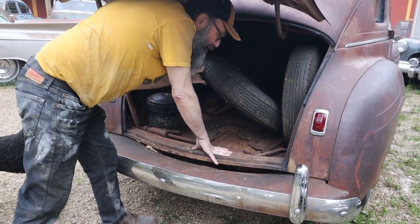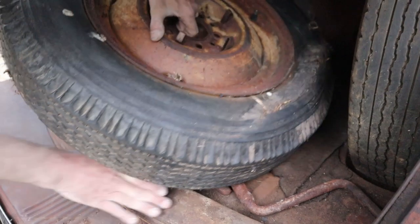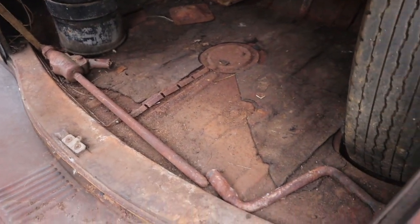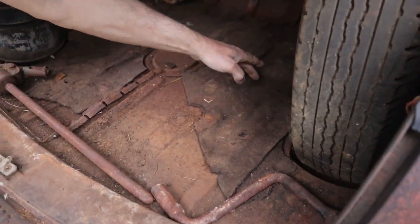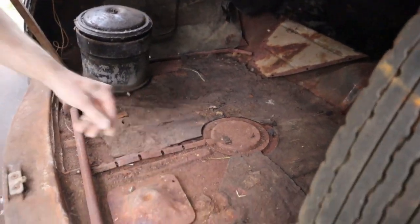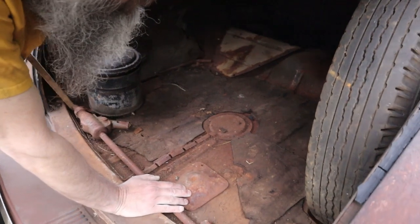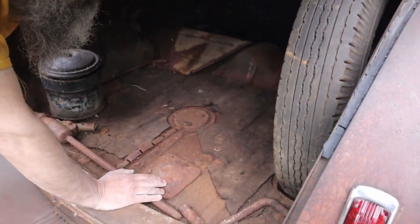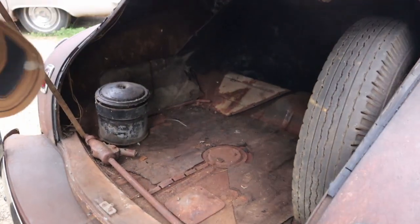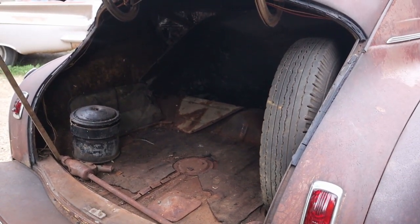Oh, and there's a trunk floor. Wow, that is a real treasure. That's an actual trunk floor, ladies and gents. And the mat, even. It's a little folded. There's the jack bottom. Look at that, it just is a swivel. And that's about her and the spare. He said the trunk well might be rusty, and the spare does not hold air, so I'm going to leave it where it is. It's not going to do us any good. He blew a hole in it. Maybe when we have time, we'll pull it out and do a visual.